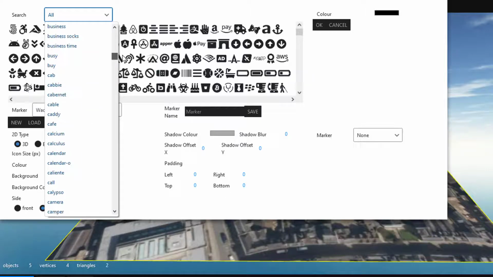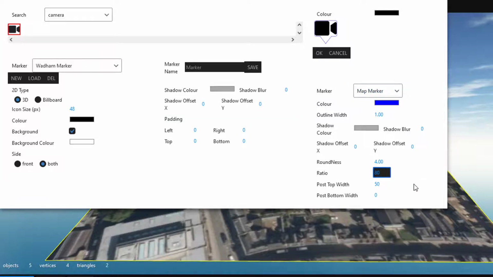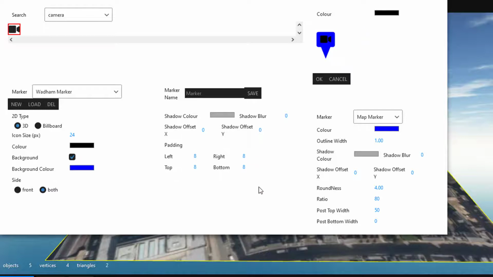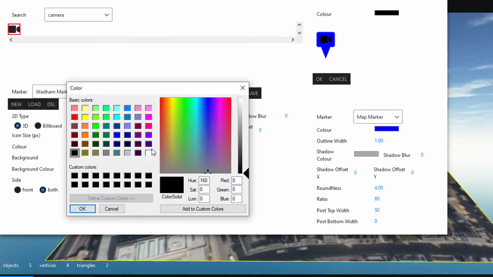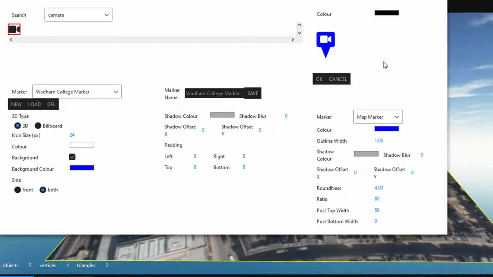We select the camera icon, change the marker type to a map marker and set its style. We save the marker style for later use.